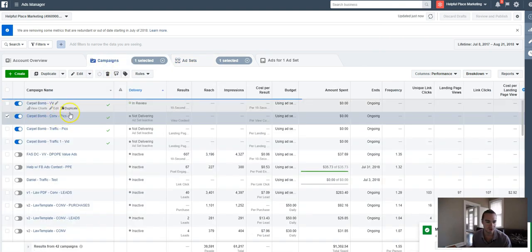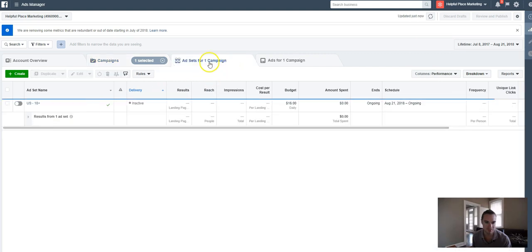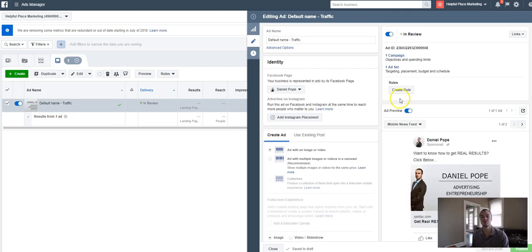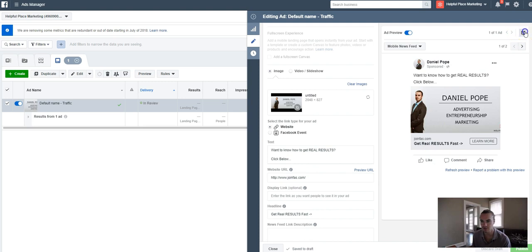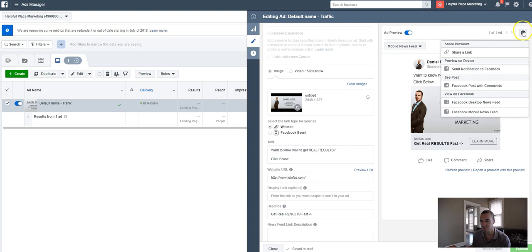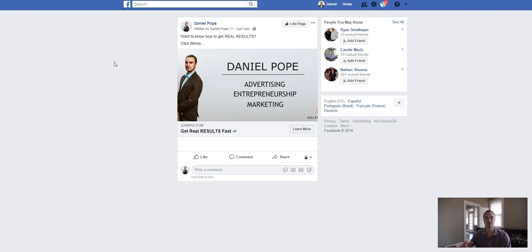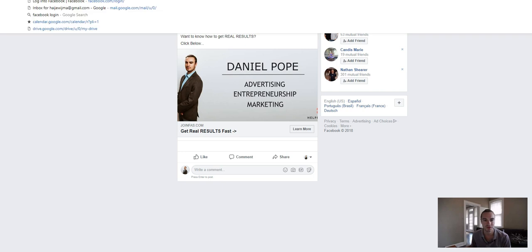So we're going to go into the original traffic picks campaign, go into the ad set, find the ad, go into edit, and this is how you use existing posts to keep your likes, comments, reactions, shares, things like that. Open it up over here. Click that little drop down box and go to Facebook post with comments because we want to grab the post ID. Guys, when I say that, all the ads are posts. They're hidden posts, but they're posts on Facebook because Facebook has posts. So we grab that post ID of the original ad. This is the traffic image ad.